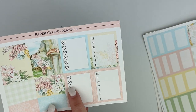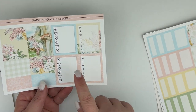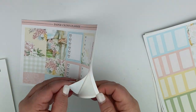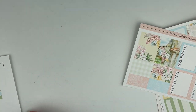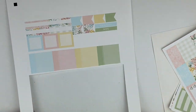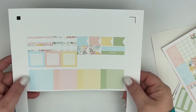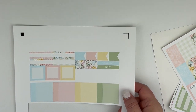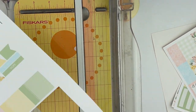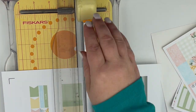Now, let's see. I think I did. Okay, so this one, I did get rid of a bunch of checklists right here, and I added these so you can see that they cut out perfect. So everything is perfect on this. And then this page, I didn't have the cut lines to cut the sheet out. So this is what it looks like after it cut out that bottom sheet. So at this point, all I do is take my paper cutter and I'm just going to cut off the excess that I don't need.